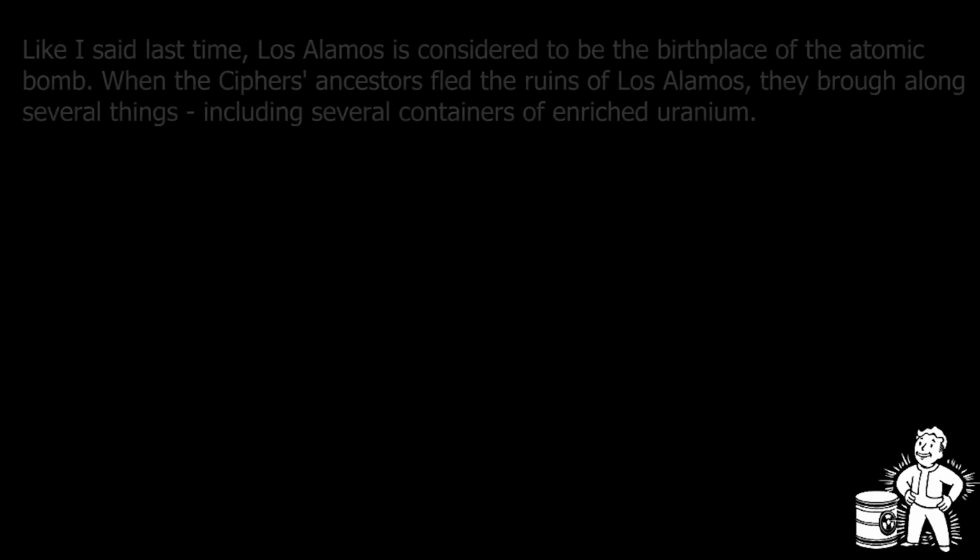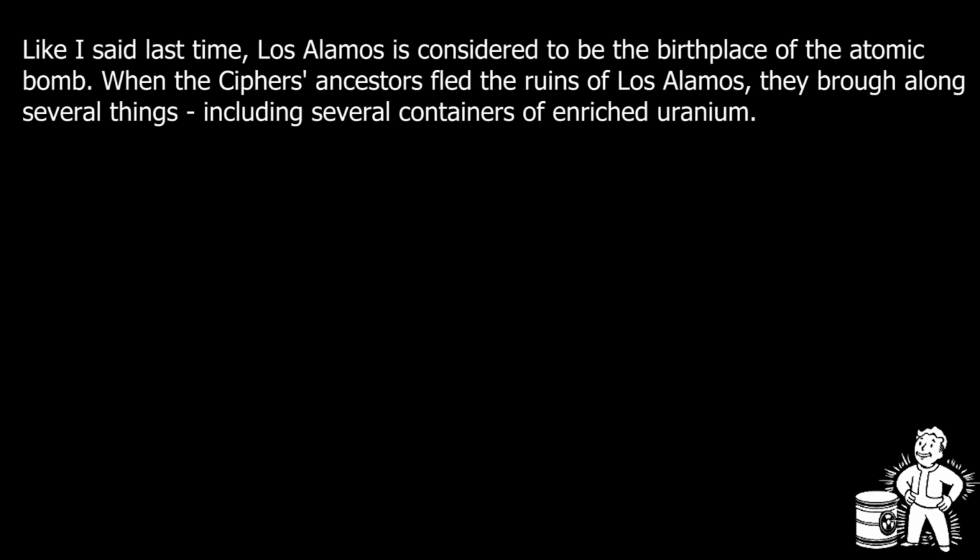Mesa Verde also had access to a few unique resources that the player could take advantage of. First, they still had the enriched uranium that their ancestors had originally salvaged from the ruins of Los Alamos.